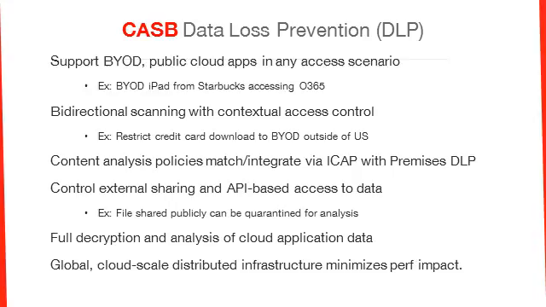There's also the fact that a global cloud-scale distributed infrastructure minimizes impact, right? A cloud access security broker like Bitglass runs on AWS and is a scalable solution that works everywhere across all devices. That is incredibly valuable to organizations that really need that kind of scalable solution, and that perhaps have a global workforce accessing data from different locations, right? You want to ensure that they have a good experience, and so that's important there.